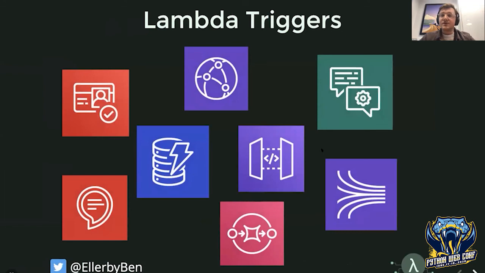These Lambda functions, the compute part of our architecture, can be triggered by a number of different services. As we start to use all those different services I talked about before and some other ones, we can start to have code running in response to cloud native events, events being generated by the underlying services that you might use. Things like Cognito, CloudFront, API Gateway, Kinesis. I mean, I could list a lot of AWS services, and the same applies in different cloud providers, though AWS does have a very good link between these events and then running the function as a service code.